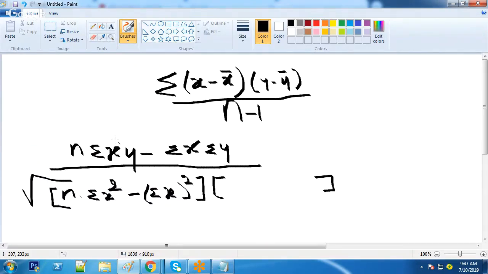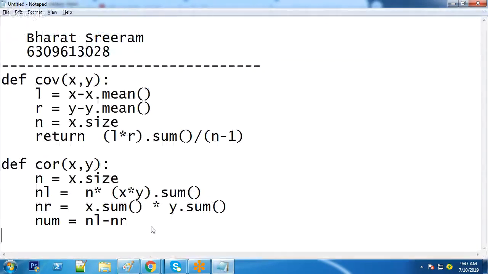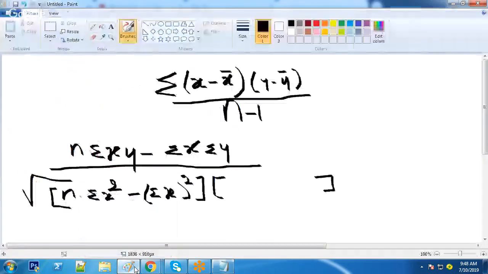Do the same thing for the denominator. The denominator left part: what is that? n sigma x square minus sigma x whole square.